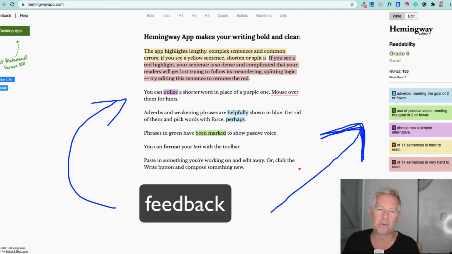I know there's other tools that do this as well, like Grammarly. This is a much cheaper way of doing it, and I think it's got a really elegant editor. So I'm going to show you it today, and I'll show you the workflow process from going from the Hemingway app to auto-publishing to WordPress, and then once we're in WordPress, converting it into blocks.